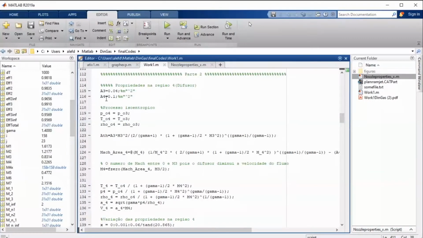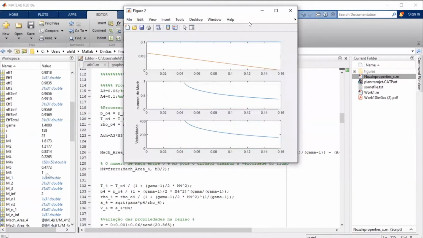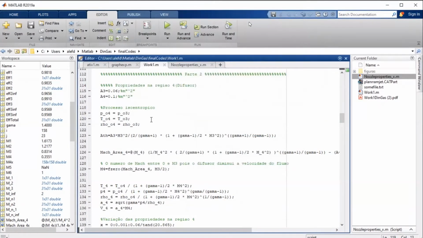So I chose this area, and the Mach number on the outlet was a bit bigger than the Mach number on the inlet. Sincerely, I was a bit disappointed by the Mach number being just 0.15 bigger than the Mach number in the inlet. And I was just checking some values. Firstly, if I put 0.6, which is the one that has both arcs tangent and the same radius, approximately, I find a value that doesn't really work. M5 gives me NaN, which is not good.